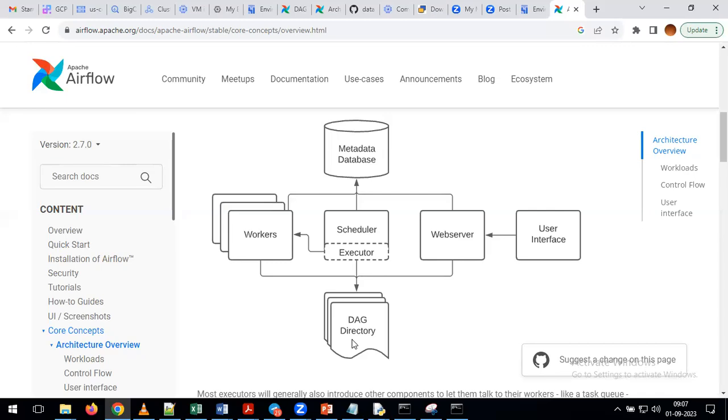But in the internal architecture, who is going to take care of all these things? In the DAG you are defining everything, but in the internal architecture, who is going to handle your schedules, the tasks, and the dependencies? All those activities will be taken care of by your scheduler, and that's the reason the scheduler connects to the DAG. From the DAG, it tries to understand what tasks it needs to trigger, what the dependency between the tasks is, and what the schedule of the task is. All that information the scheduler understands with the help of the DAG.